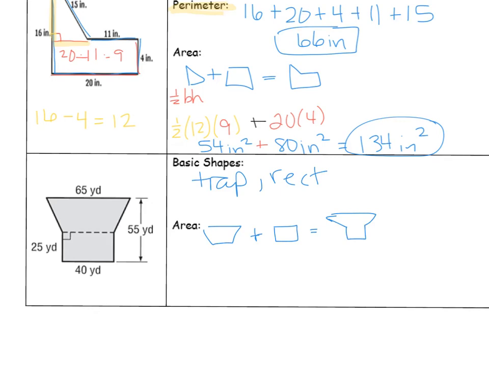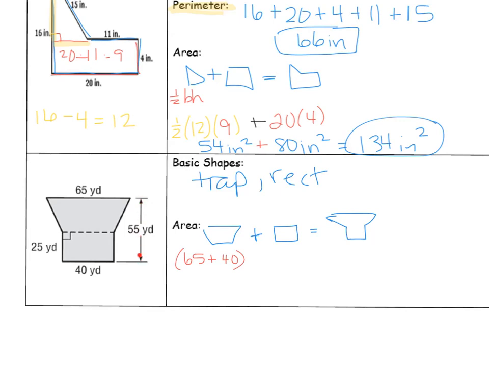So notice we have a trapezoid and a rectangle. It's pretty much already divided for us, so it was pretty simple for us to see. So now we just want to start plugging things in. So with our area formula for the trapezoid, remember we have base 1 plus base 2, which would be 40 in this case, because notice this is part of the rectangle down here, so I can bring that up. And then our height, now this is the height of the rectangle.